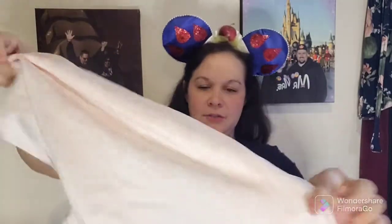Okay, the reason this is loose is because it came in a pack of 2 and I'm using 1 elsewhere. This is a pack and play sheet. Now, a lot of people will take their own pack and plays to Disney for their littles. We're opting not to do that. Most, if not all, resorts will offer some form of sleeping arrangement for a toddler if you notify them in advance. A crib and/or a pack and play is usually obtainable. So we're going to go with the pack and play. We've already put in a request.